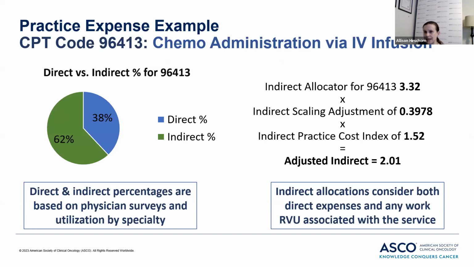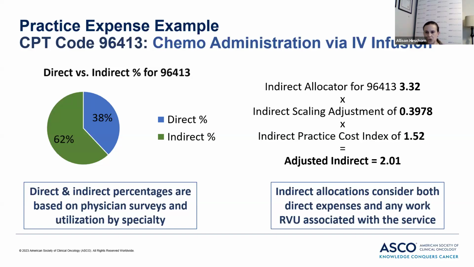Whereas direct PE is calculated simply by adding up the components at the service level, indirect PE cannot be directly attributed to a particular service or services. Indirect costs are items such as rent, non-clinical staff labor, etc. So what CMS does is they create a pool of total indirect PE across all the Medicare physician fee schedule services. And that is allocated using a complex multi-step formula that also takes into account physician work associated with the service and direct costs associated with that service, adjusted by a ratio, which reflects the cost structures of the specialties that tend to bill for the service.